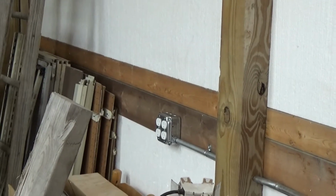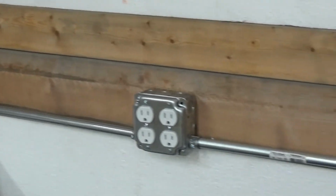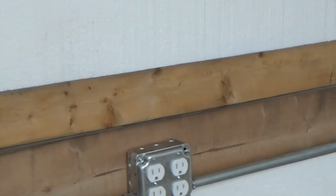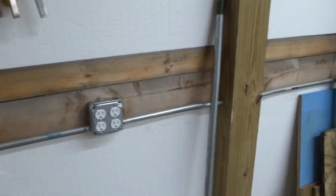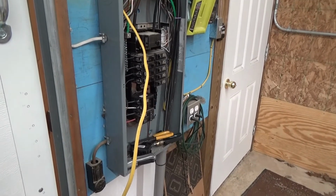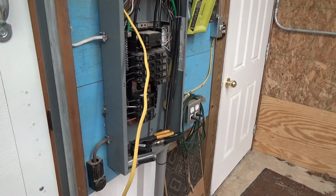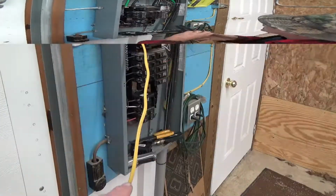Well, I have the last one terminated. Every one of them, all the way around, has been terminated, and we're ready to go. Now, the next step is up here. This is the final step of our electrical runs within the barn. Get that line ready and get it terminated.